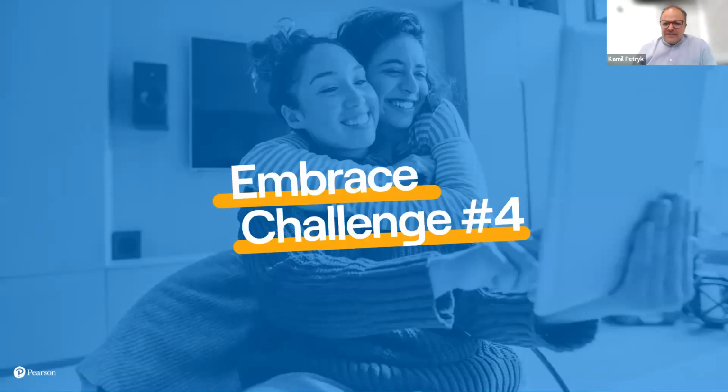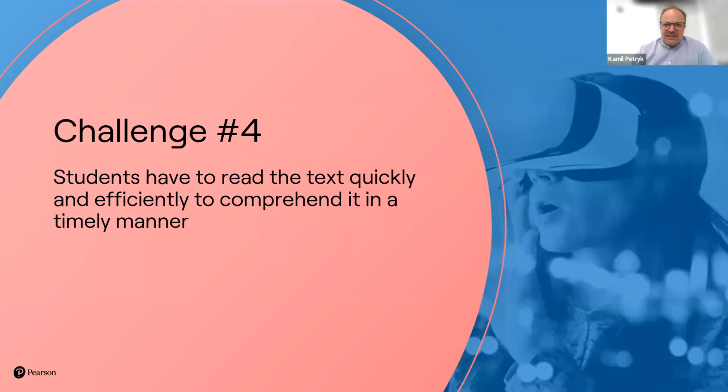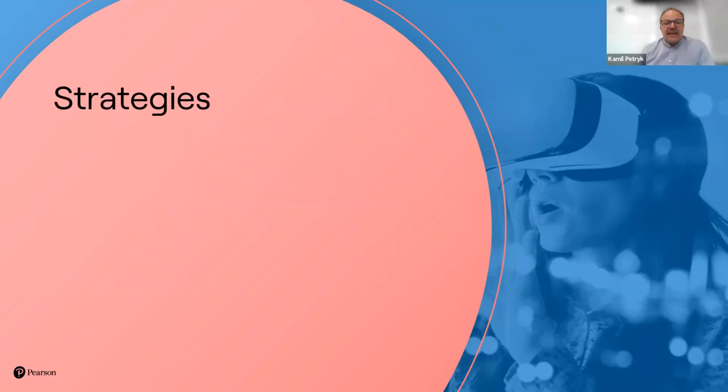And the last challenge that I'd like to discuss, the one that a lot of you mentioned at the beginning when I asked about the challenges generally for the exam, but I would say it's especially important for the reading section, part 2 reading, where managing the time is a crucial factor. So students have to read the text quickly and efficiently to comprehend it in a timely manner, because that's an exam, right? So this time factor is important. They have 30 to 40 minutes to complete all the tasks for part 2, so they have to do it in a timely manner.